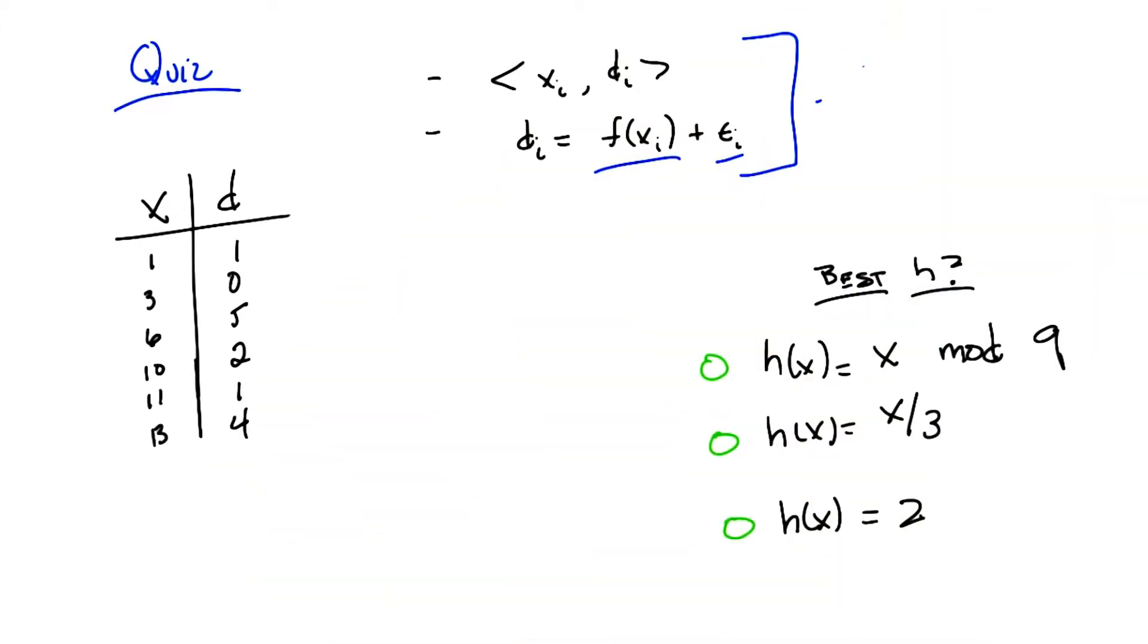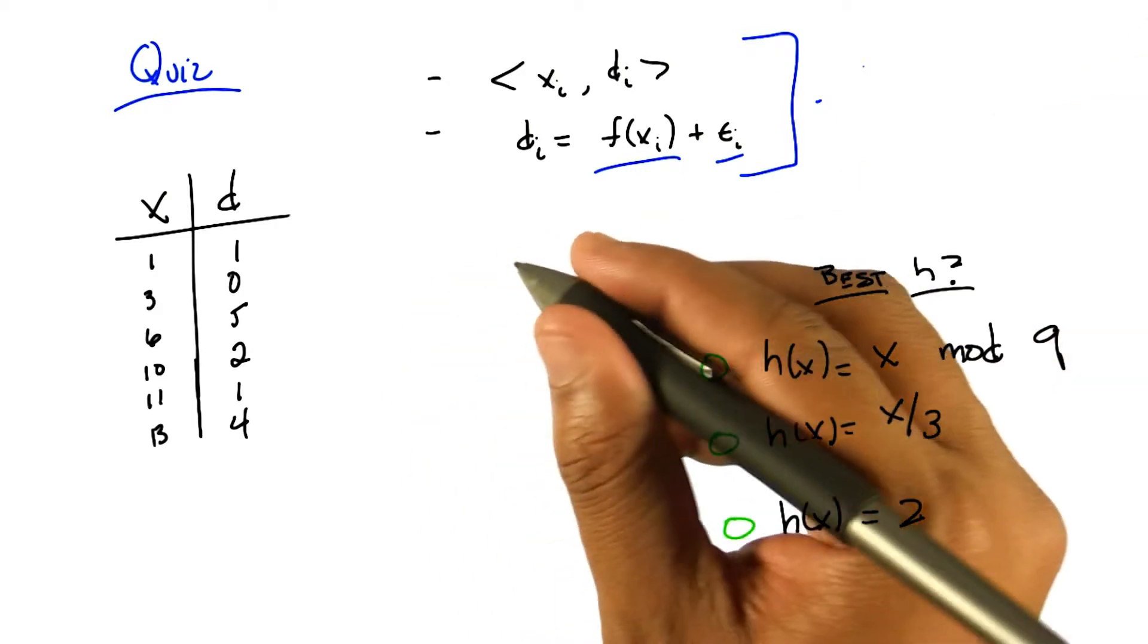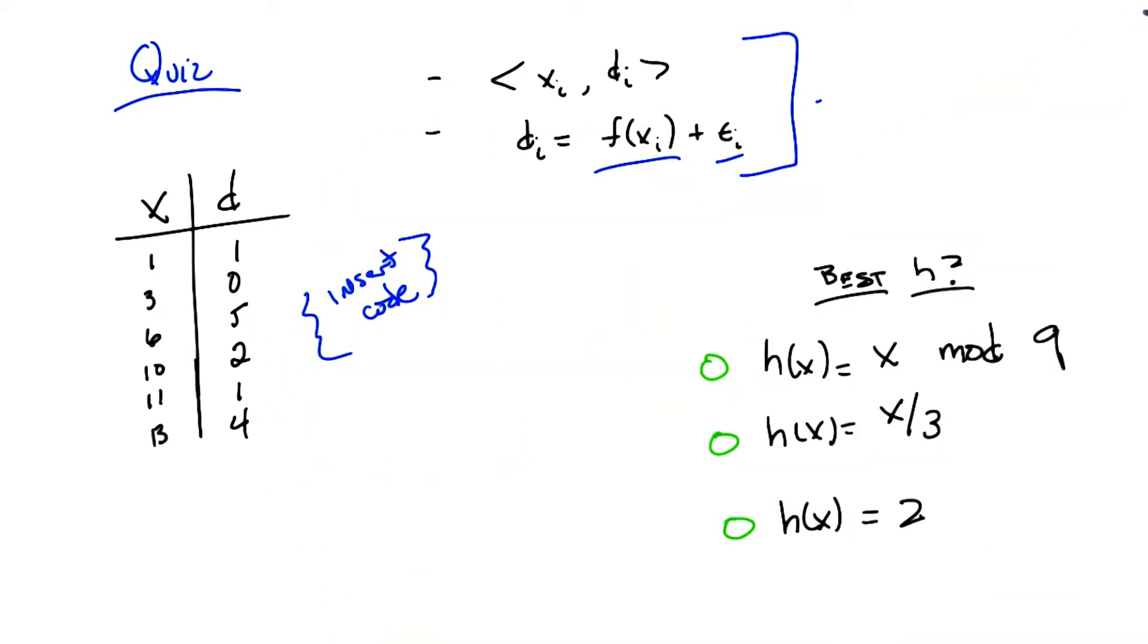So you want me to write out the table? Well, I mean, so I started to do that and then it was like one too many steps. I just threw up my hands and just wrote a program. Okay, so we'll just say, insert code here. So that's what you did. That was the steps. And what did your code tell you?